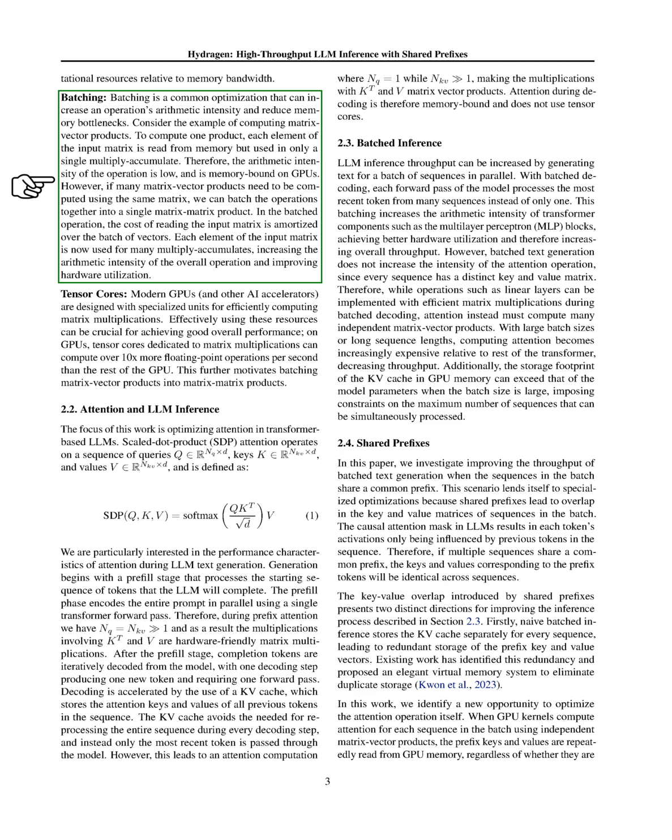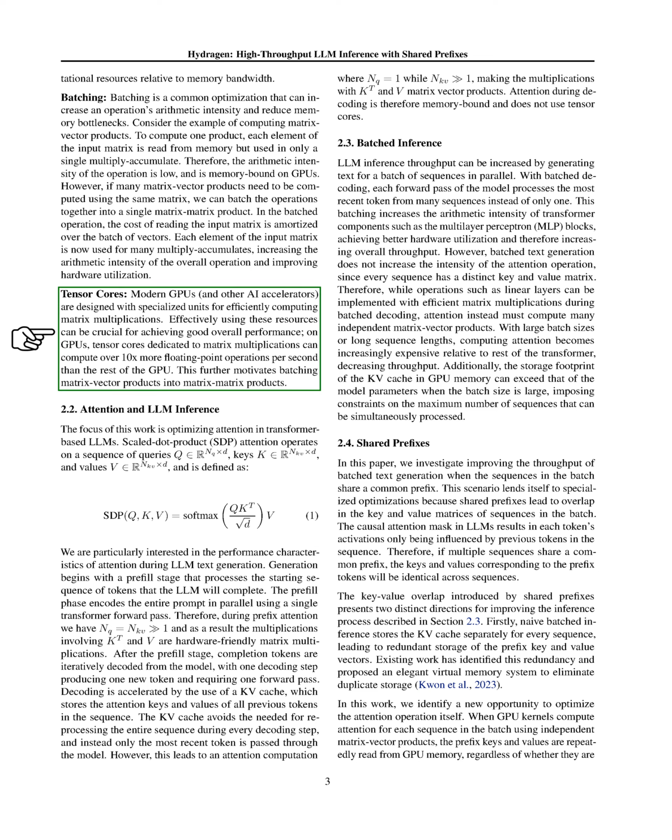Batching, or grouping together similar operations, can help increase arithmetic intensity by spreading the cost of reading data from memory across multiple operations. This is particularly effective when dealing with matrix calculations, which are common in LLMs. Modern GPUs also have special units called tensor cores that are really good at doing matrix calculations quickly, further emphasizing the importance of batching operations together.